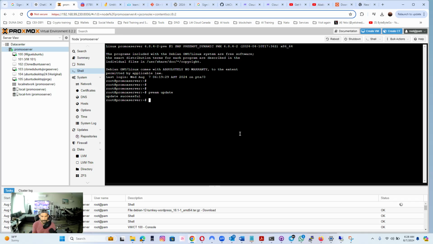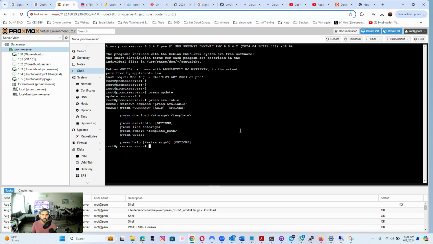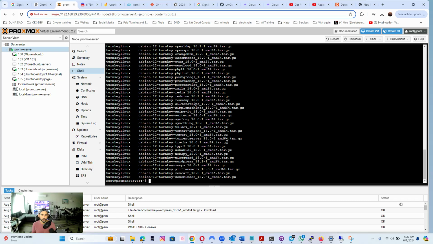So now maybe we want to check what containers are available right now. Oh, we got a spelling mistake here. There you go. We got a lot of containers.